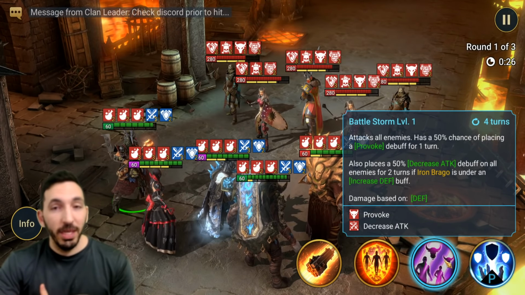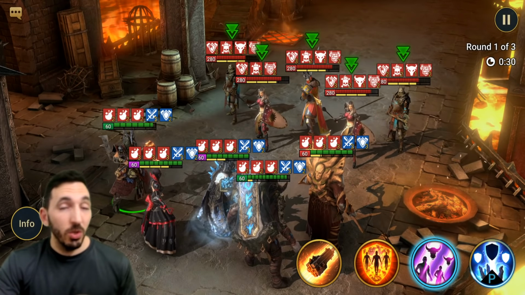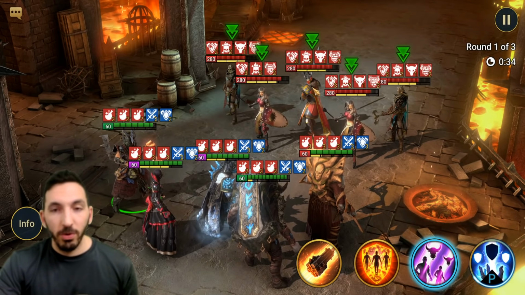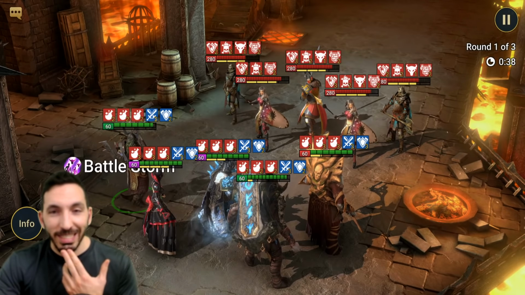This is the AoE that he does. We're going to have the most potential here in terms of damage. We didn't use a Battle Khazar here because I wanted to get that lead aura for Iron Brago. So let's see.